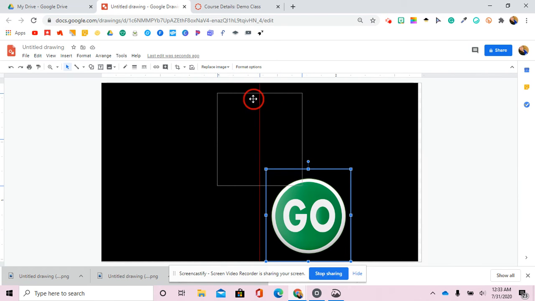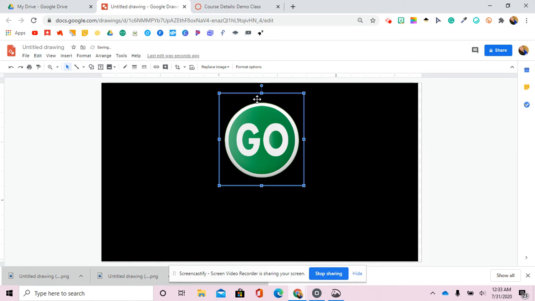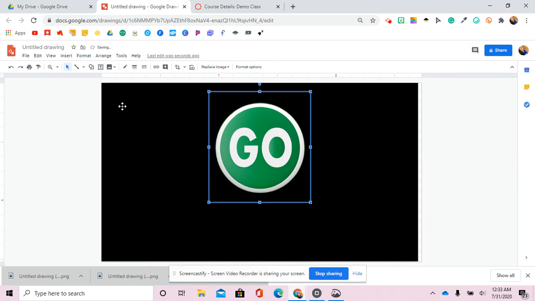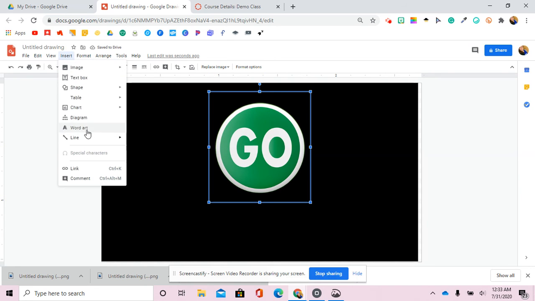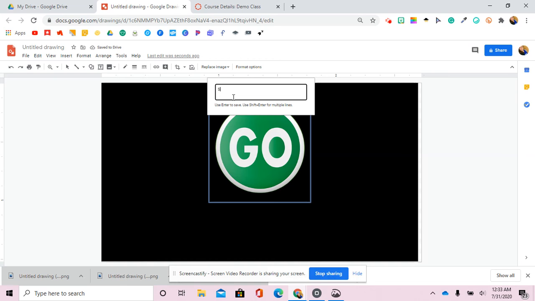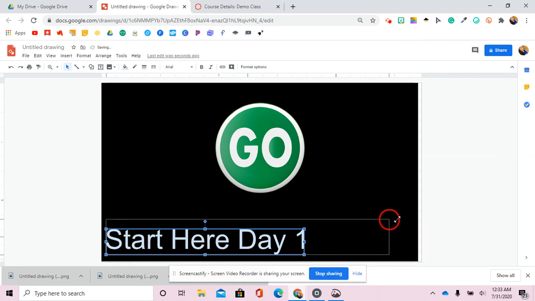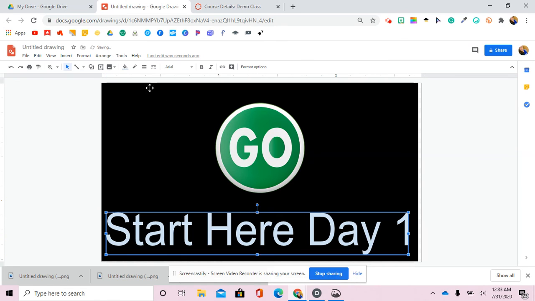And if I move it around here, I see the red line come up. I can make it a little bit bigger. And then I can insert some word art that says, start here, day 1. And once I've trained them on what to do and where to go, I can put a picture or something else there that they know.